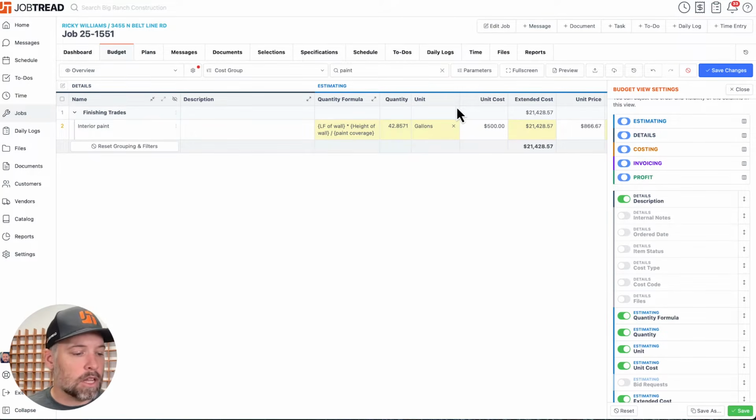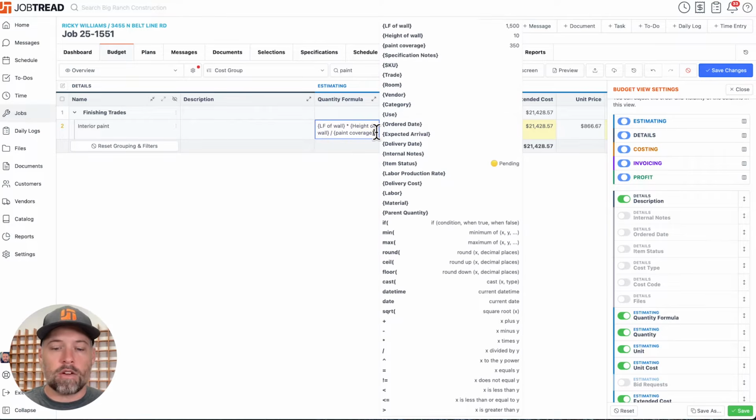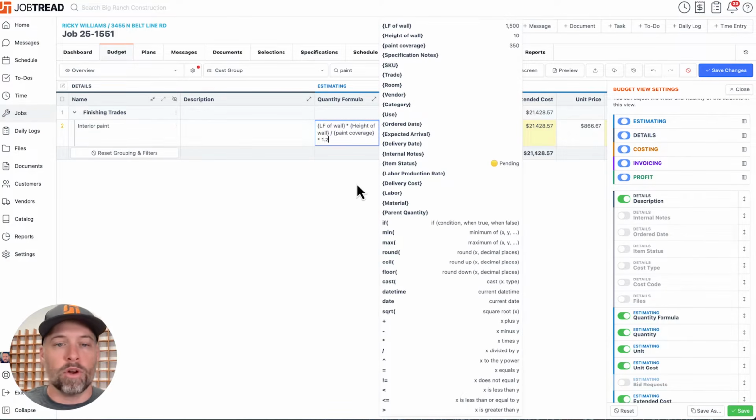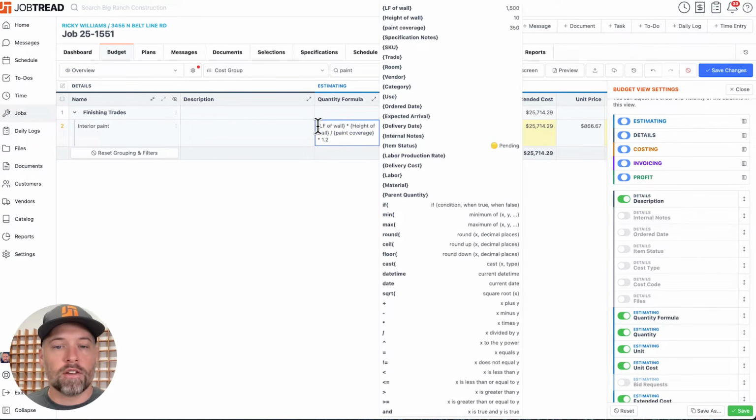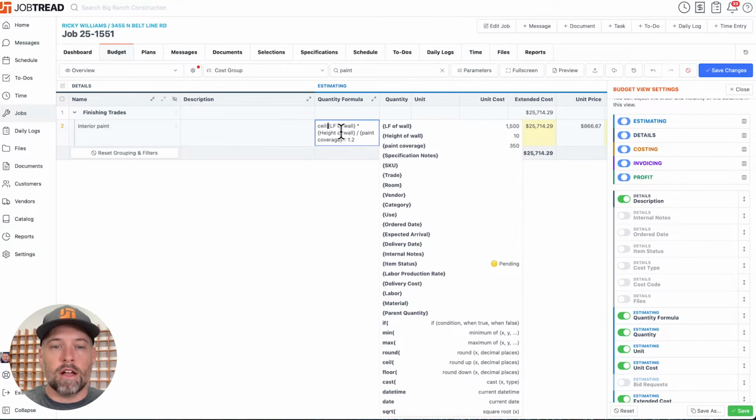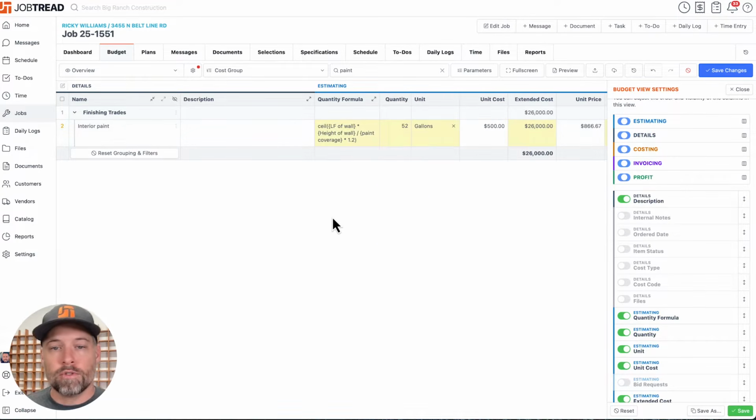Obviously, if you're working with something like tile or siding, there's going to be a waste factor. So maybe you take that calculation and multiply it by 1.2 for 20% waste. That's going to give me now 51 gallons of paint. In my case, I'm never purchasing 0.42 gallons. It's not really possible. So from here, you can wrap it with a ceiling function. And you can see there's all these different functions and things we can reference. There's your math operators. I'm just going to wrap it with a CEIL function. And now that's going to round up to 52 gallons, just to give me the proper amount I'm actually going to be purchasing. So I don't mean to overwhelm you with that.